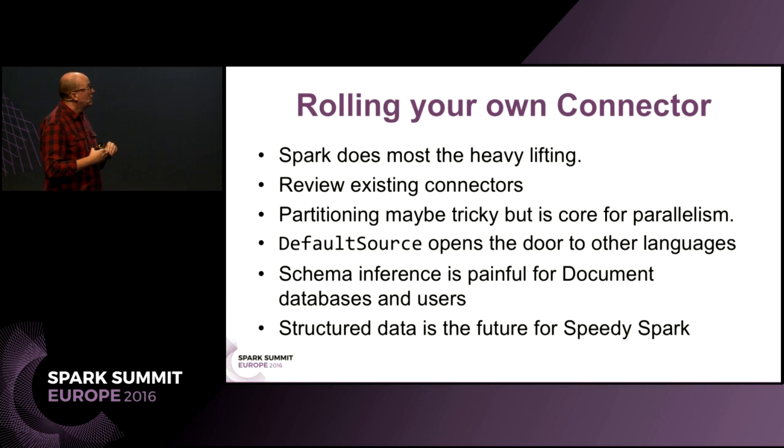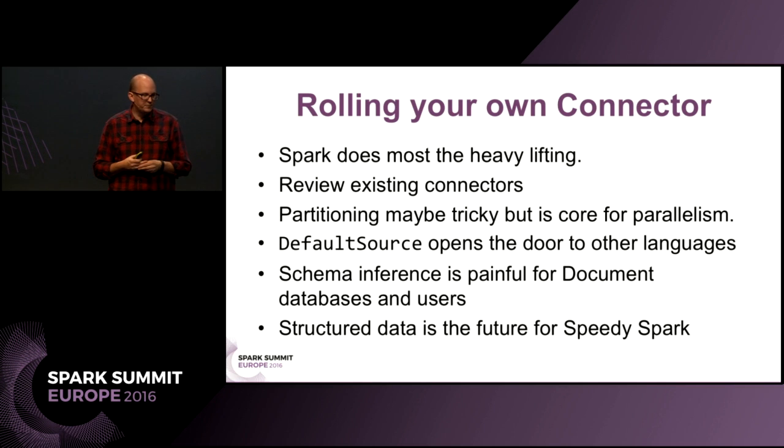So when it comes to rolling your own connector, the first thing you should do is review the existing connectors, look at how they work. There's no documentation, as I say, so they are your documentation. Go and speak to the users. Open source is a brilliant thing, so go do that. Partitioning may be the trickiest part, because it is for a mutable collection, or if there's no easy way to do it. So for a collection on a single box for MongoDB, that is the part that has the most knobs, essentially, to configure and has the most flexibility.